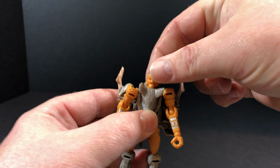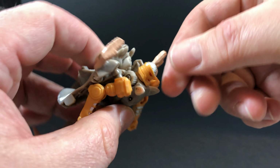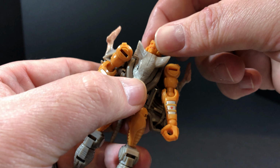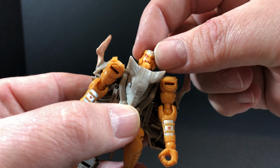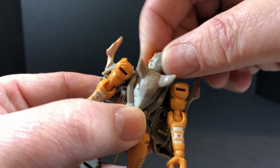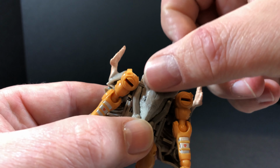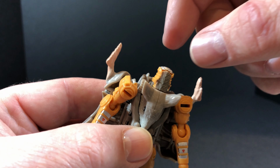His head does not move side to side very much. It's definitely not going to lock in position. It's just sitting here. I'm going to take a guess and say this is some type of a mushroom peg underneath here. You do get the side to side. For transformation, the head will move around a full 360. So you see the back there that goes to the back of the neck of the rat mode.